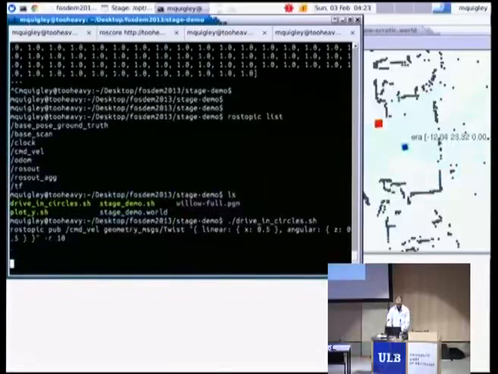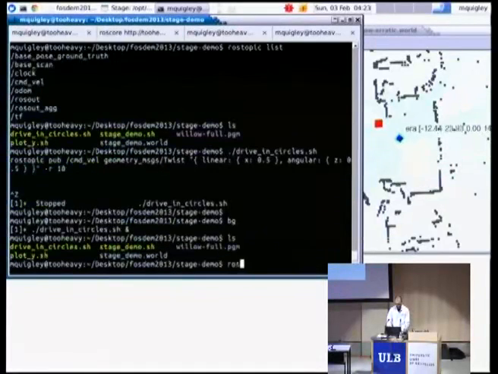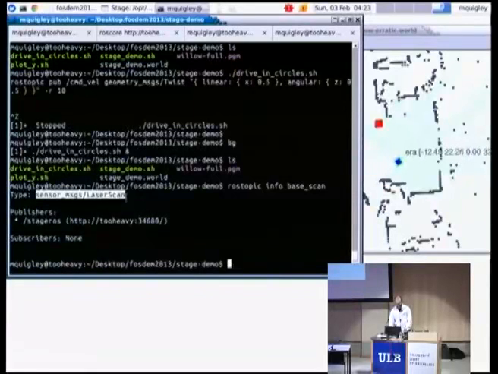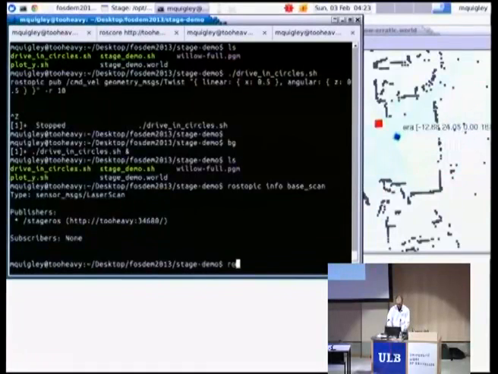So now let's see. Okay, so now this is of type sensor_msgs/LaserScan. And again, all this stuff is dynamic, and on the fly in the system, we can interrogate these things and insert interesting things. So let's say we want to find out what that actually means. So we can say ROS message show.